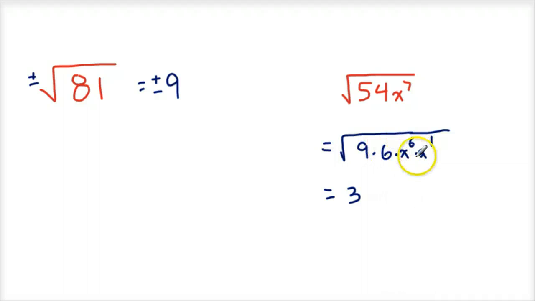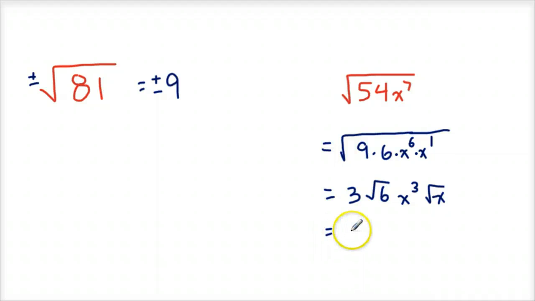So the square root of 9 is 3. The square root of 6, there's no square roots left to pull out of there, so we're just going to leave that as the square root of 6. The square root of x to the 6, like I said, you're dividing that exponent by 2. So x to the 6 divided by 2, 6 over 2 is 3. So that's x cubed. And now x to the 1 divided by 2, or 1/2, is the square root of x, right? So it's x to the 1/2. Remember our properties of exponents. So that's really left with the square root of x. Or you could think of it as square root of x to the 1st still.